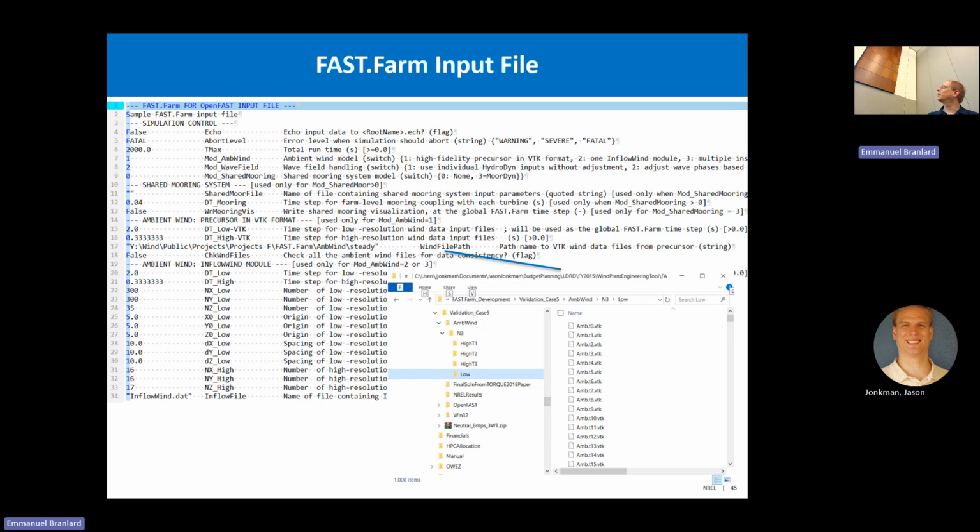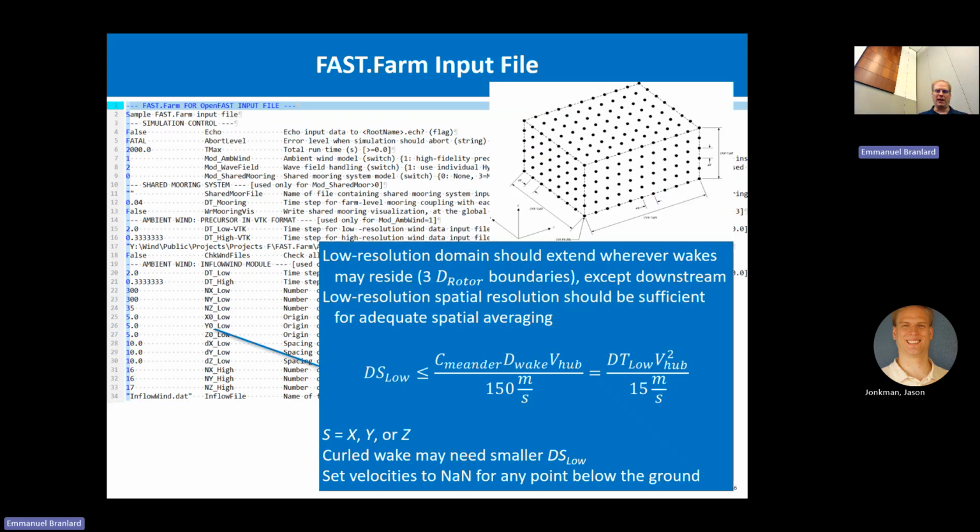When you do the LES precursor, right now it dumps all this VTK data from the LES, and you basically just give the path to those files. That's all that is. We are changing the VTK option to be more direct AMR-Wind output. It's a binary output, but much more efficient, coming soon in the future. But right now it's the VTKs.